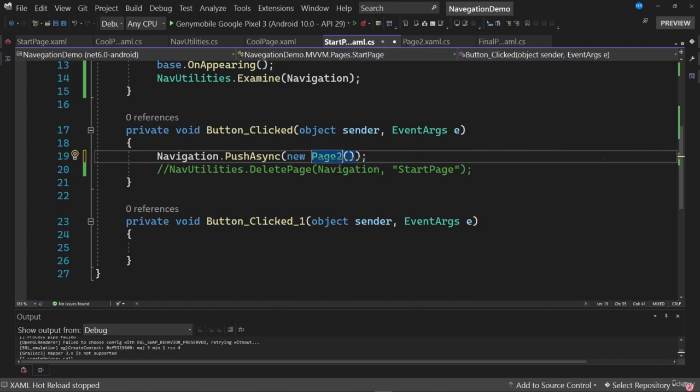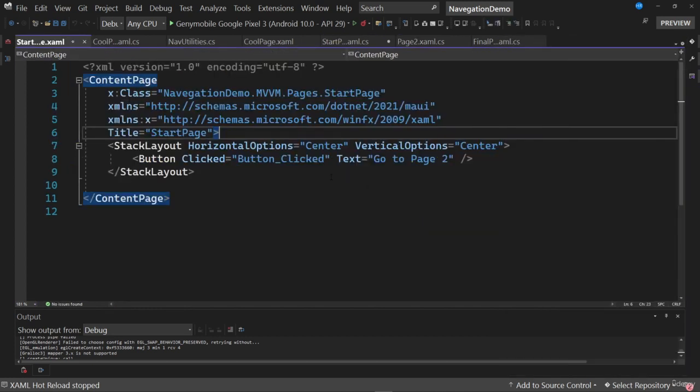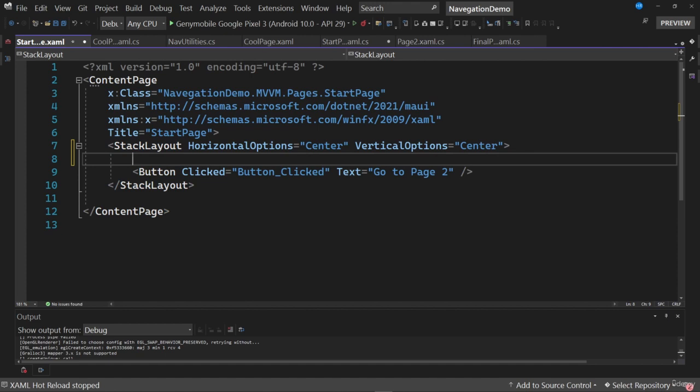In order to get the information, let's go to the XAML file of this page, that is, the StartPage.xaml file, and let's add an Entry control as part of the StackLayout. To the control, I have assigned a name equal to txtName, and I have also specified a placeholder. This is going to be the control where we're going to be able to write information to pass to the second page.